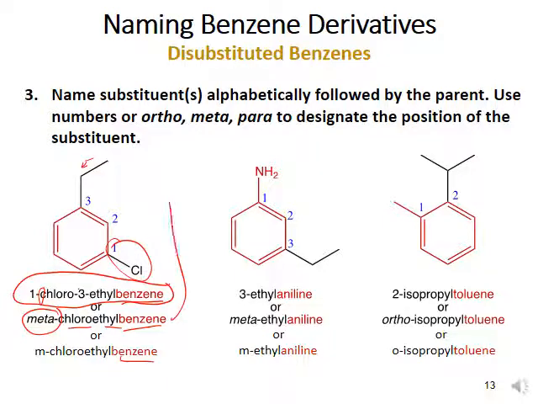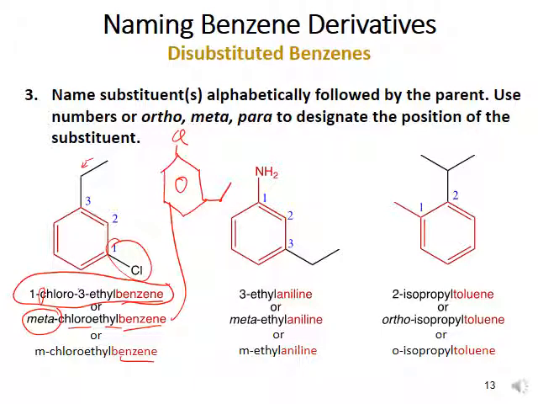Metachloroethylbenzene, when you look at it and you go to name the thing, all that means is the chloro and the ethyl are in the meta positions. The 1 and the 3 doesn't really matter whenever you write it like that, right? So again, the name to the line structure is a lot easier than the line structure to the name.